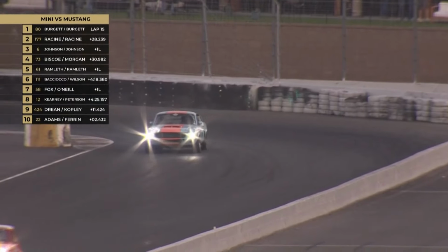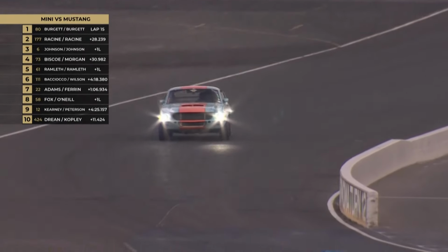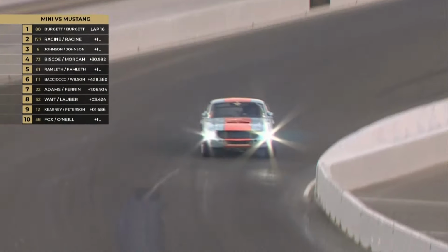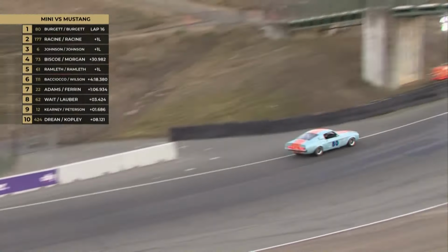Beautiful sound too. Whoop. Ooh, there's our man Seth. He's got to be careful on that loud pedal. Ooh, look at the LEDs behind him though. That's got to be intimidating. Look at that. You'll see him in a minute when he comes across the line. But the Mini behind him is resplendent. Fully lit up. Yeah.